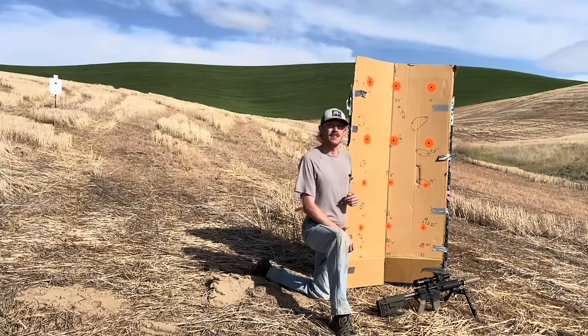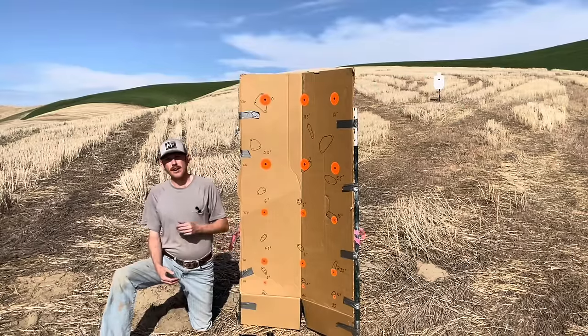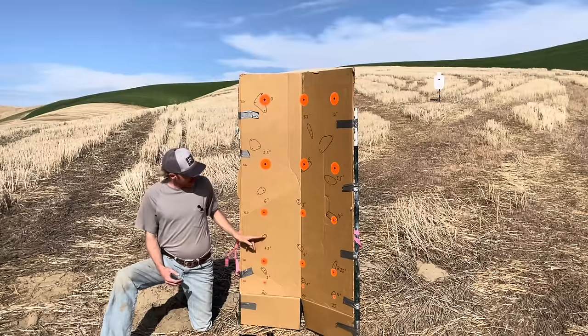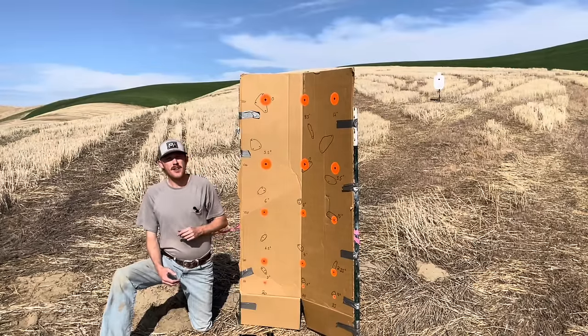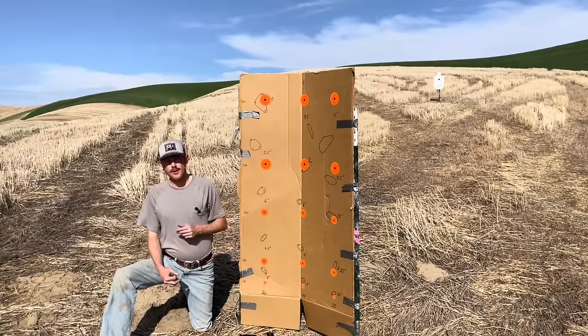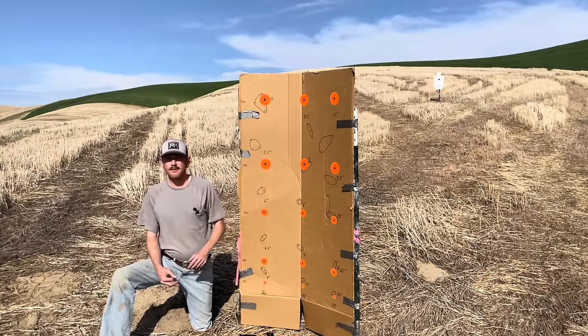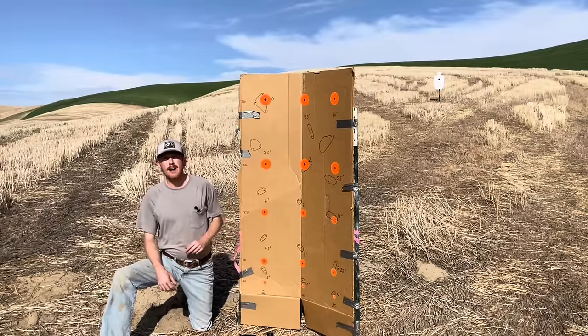So, in summary, each of these zeros is very capable of being a battle zero. The question is, how much error can you accept in your point of impact versus point of aim? So I'm not going to tell you one is better than the other. I'm going to leave you with the thought of, what are you trying to do with your rifle? How far do you want to shoot? How is your setup compared to mine? And then with that, hit the range and find out which of these zeros might make the most sense for you.